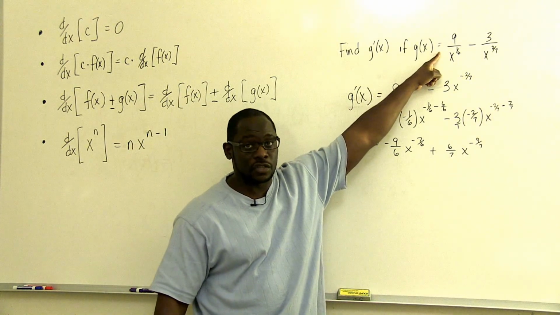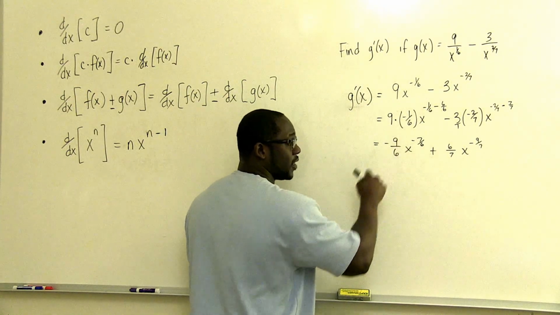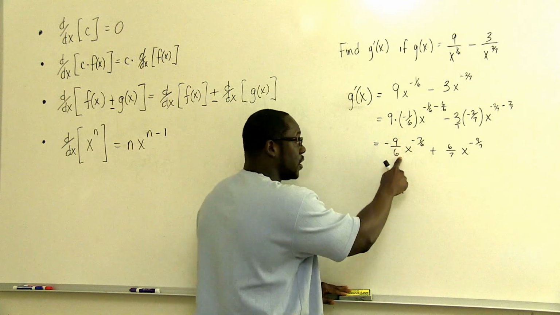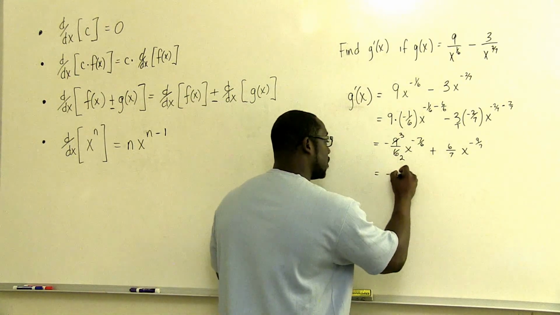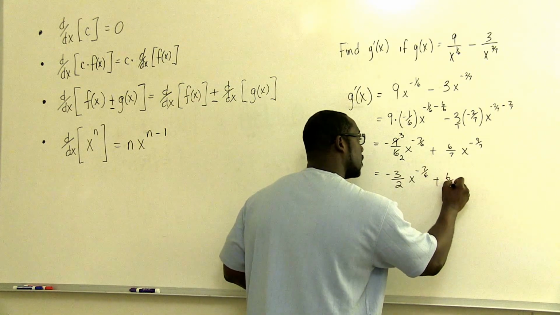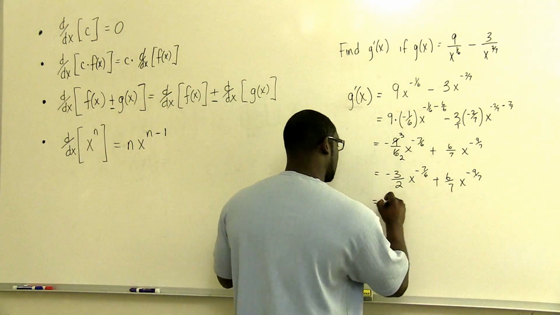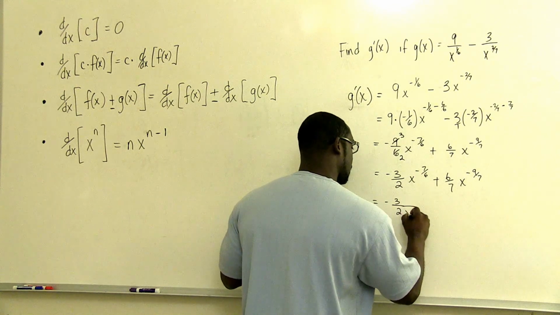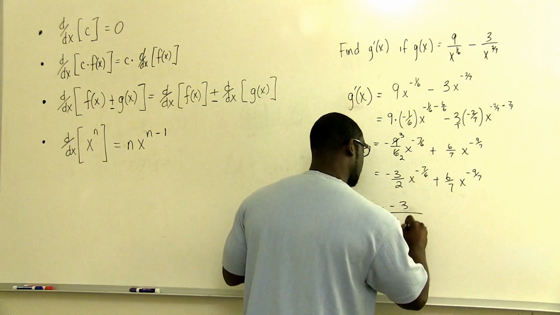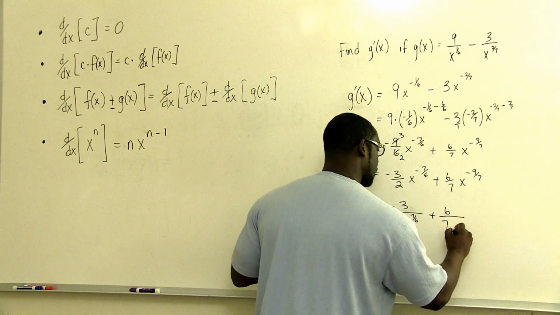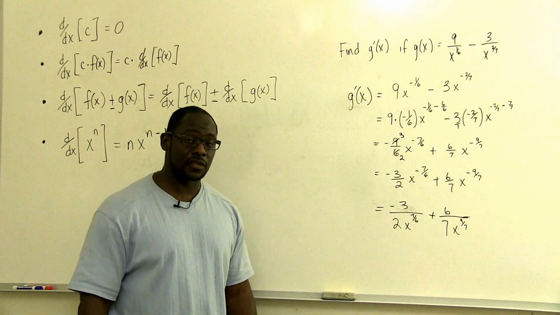Since we were given our original function with positive exponents, we want to rewrite this with positive exponents as well, okay? So here we want to go ahead and simplify this before we do that. So we know that 3 times 3 is 9, 3 times 2 is 6. So both of these have a factor of 3. So if we reduce, that would be 3 over 2. So we'll rewrite this, and then after that, we'll put everything in terms of positive exponents now. And so that is what our answer would be if we were to write everything with positive exponents.